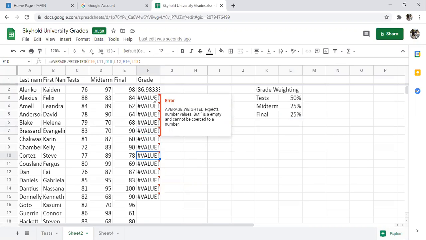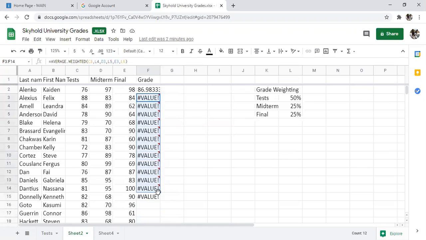But that doesn't mean we need to type out the formula 45 times for each student. We can still use autofill. We just need to make an adjustment to our original formula so that it says, regardless of where it's located in the sheet, you will get the weighting from this particular cell. It's making it into what's called an absolute cell reference.